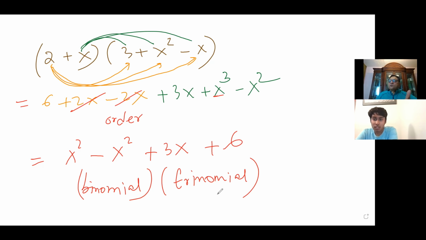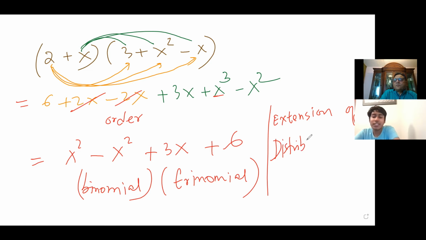You get the idea? So this is what we have to follow. Perfect? Yes, sir. So I think you're good with the distributive property and its variations, right? And its extension, right? So I'll call this an extension of the distributive property. Is it okay? Okay, sir. Okay. Now let's clear this page and look into more ways of doing it. Now I'll introduce you to the area model.